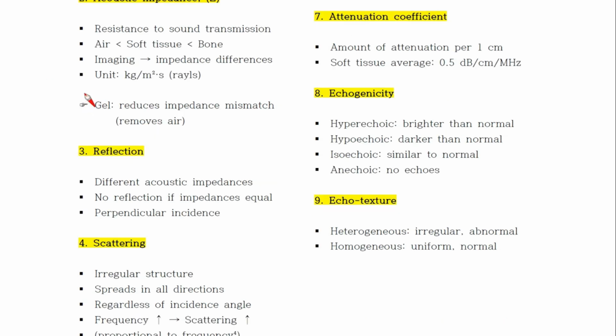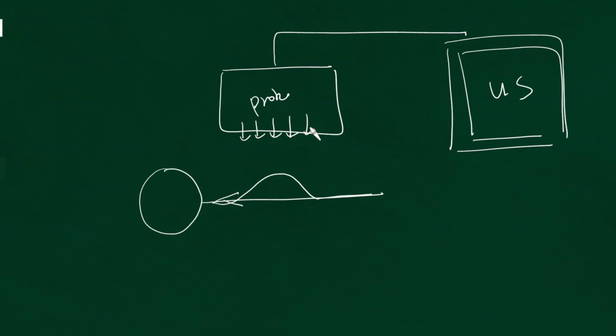Next, I'll explain about ultrasound gel. When performing an ultrasound examination, this gel is used. It's important to know why we use this. This is something that appears on exams. As you can see, ultrasound gel is used to reduce impedance mismatch. Another way to put it is that it's used to eliminate air, and I'll explain this as thoroughly as possible with illustrations. First, I apologize for not being very good at drawing. I hope you'll understand. Let's assume we're performing an abdominal ultrasound examination.